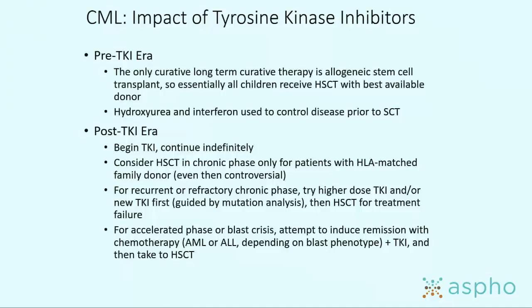All right, you definitely need transplant for recurrent or refractory chronic phase. Perhaps, if you can try a higher dose TKI and/or one of the newer generation TKIs, that may do it, but for patients that have generally not been responsive to one or more TKIs, I think transplant is still the answer. Patients who present with accelerated phase or blast crisis, once you get them into chronic phase, those patients very clearly need to go to transplant because that is going to relapse and cause death without a transplant.